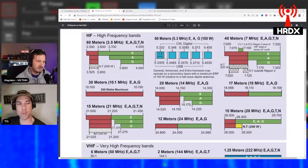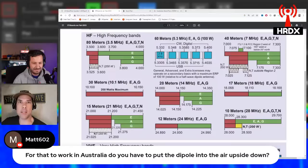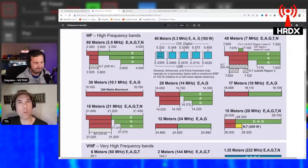And to be clear, you don't spend a lot of time in Indiana, so you made that contact quick, right? Well, I was doing Parks on the Air with a couple of other hams, and I did one in Tennessee at the same height and got a really good map. But you know, Indiana to California is pretty big for NVIS local communications. It is local. It is more local. It's more directed towards local people. But don't be afraid to be lazy and put your antenna 3 feet off the ground because it works well.